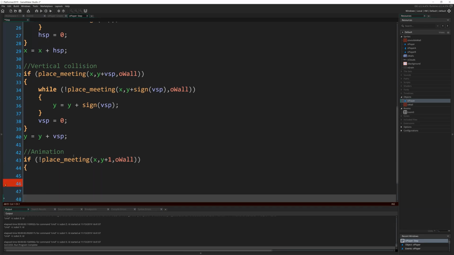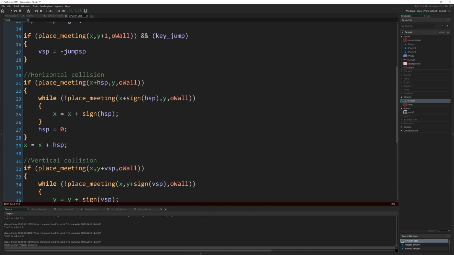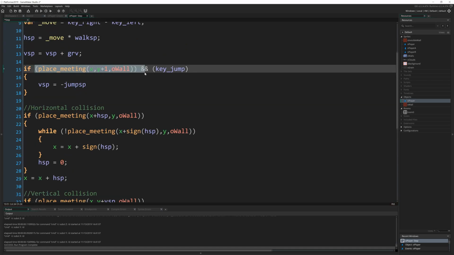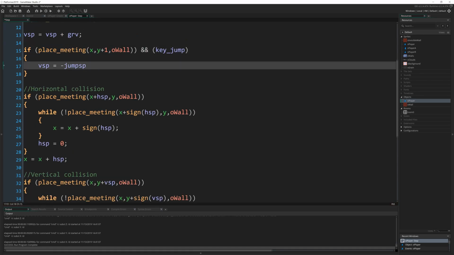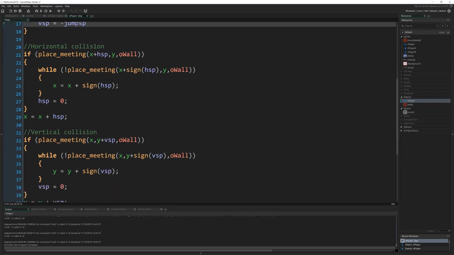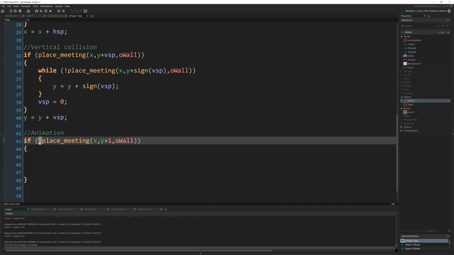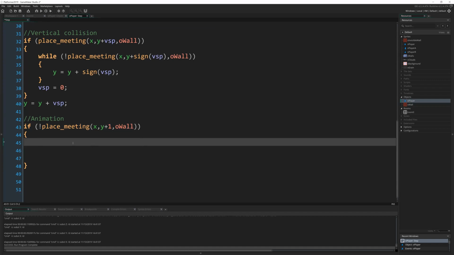Okay, so this is very similar to what we did up here, where we check to see if we're touching the floor. If place_meeting y plus 1 is a wall, only what we've done is we've inversed that. So we're saying if we are not touching the floor. Okay, so if we're not touching the floor, we're going to set our sprite_index, you see that turns green, so built-in property of the instance, to equal sPlayerA. Okay, that's our airborne sprite.